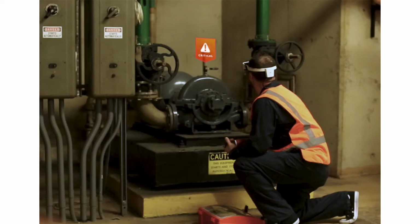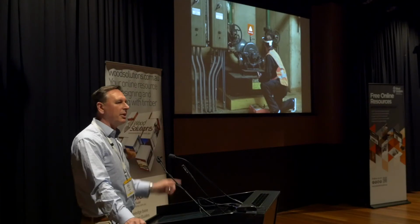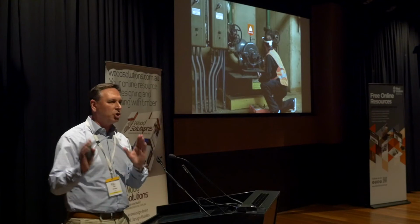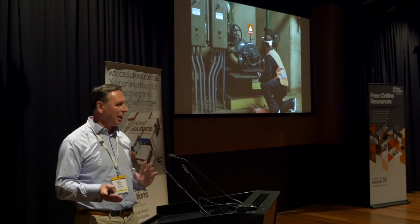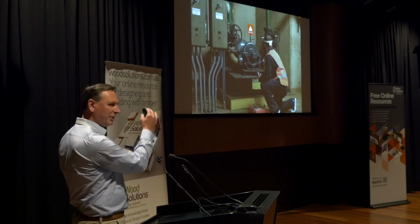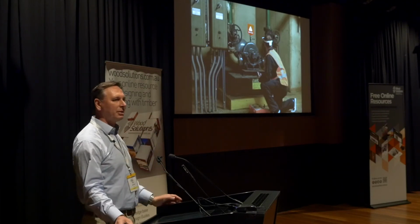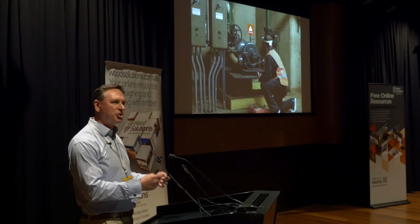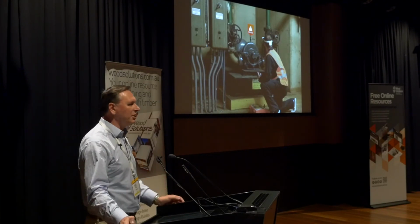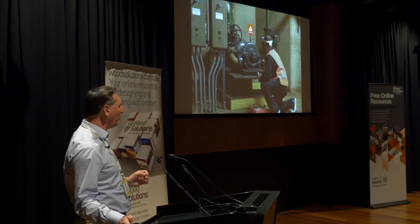They can also tag things. Again, this is a bit theatrical. It does look a little bit like this. I did ask the question, how does the glasses know that there's an object in space? And they actually said, we have a QR code which the glasses scan and pick up. I said, oh, how big's the QR code? And they said 15 by 15 centimetres, which is great for a building. But if you're working on a watch, you're not going to have a 15 by 15 QR code next to you. So the technology's got a little bit further to go.